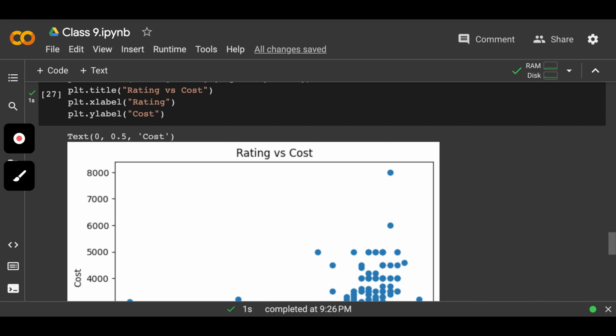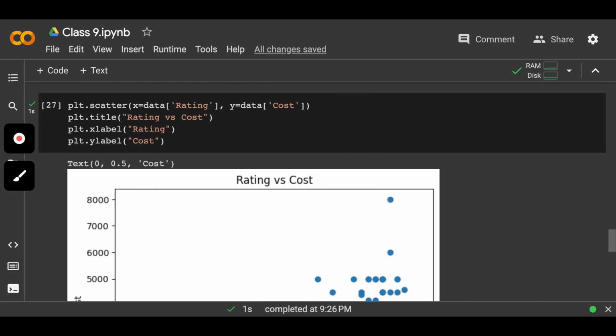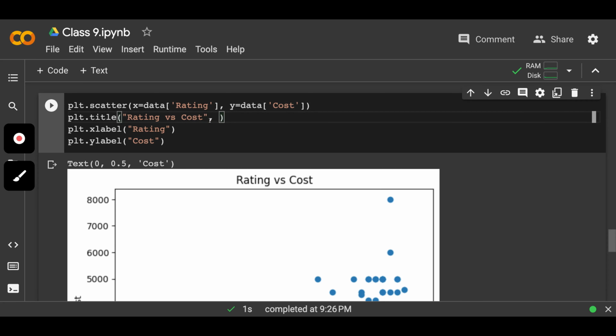And you can even provide font families, font size, font color, everything can be played around with. So I can show you an example. Let's say you want to change the font, so you need to provide it in a dictionary format.